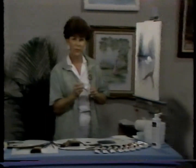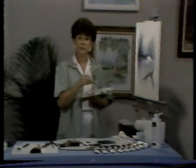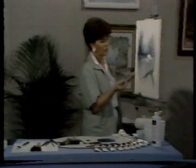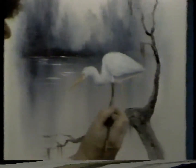Okay, we need to start concentrating on his little eye, and I'm going to go back to my little mini palette, keep a little palette here that I can pick up, and I'm going to have to very carefully mix up a black, and that's going to be with alizarin and phthalo with a touch of the Van Dyke, and let's make a snowy egret. That's what I call this one, a snowy egret. That's because his beak is a black beak, and that's that characteristic. Actually, their little feet are golden color, but they look like they have on bedroom slippers.